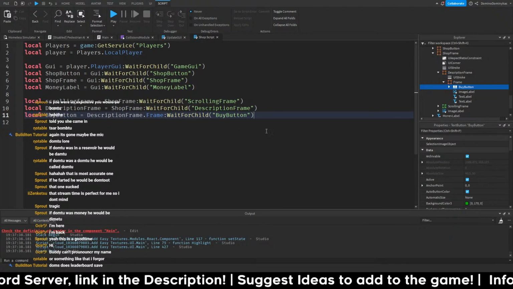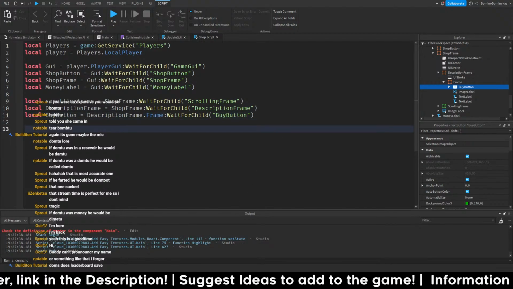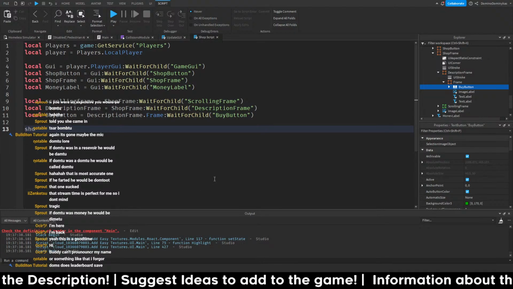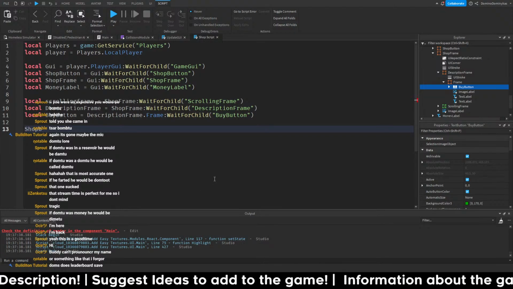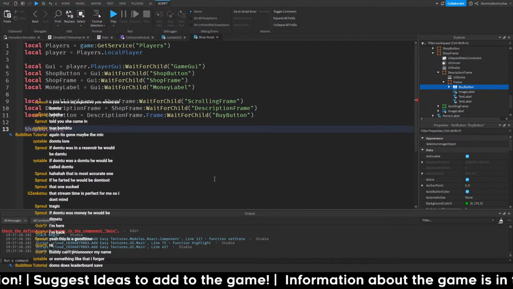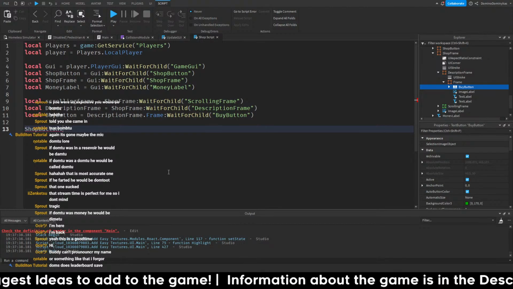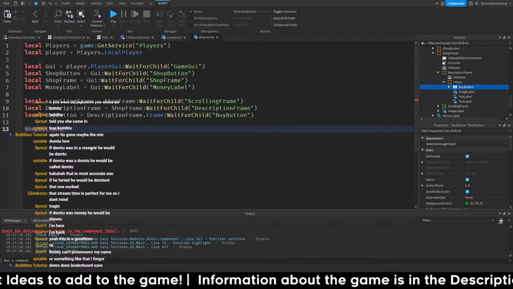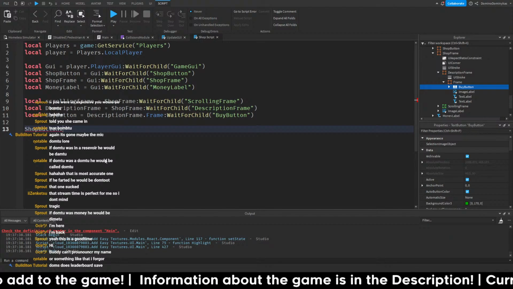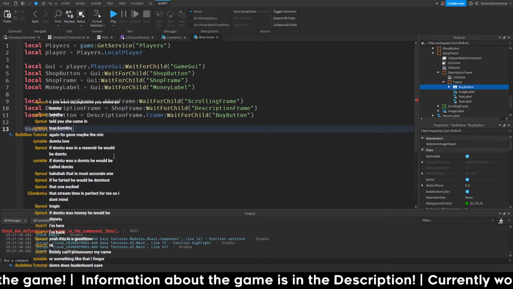So the first thing I need to do is make it so we can actually use the button and enable the GUI. So let's do that. What I'm gonna do is shop button dot, what is it? I think clicked, and now it's dot first. Dot not changed. I just want basic touched, or is it dot clicked?